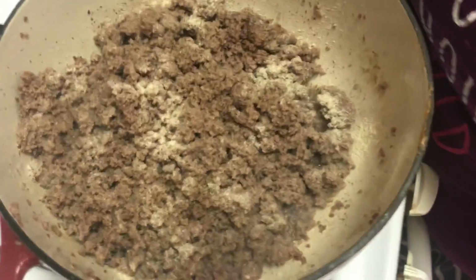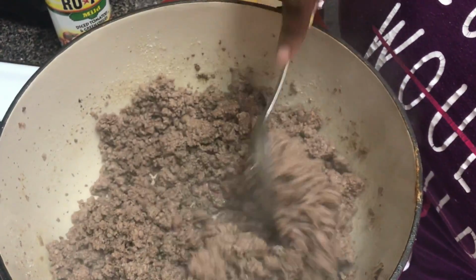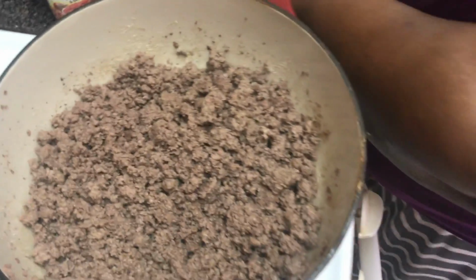Okay guys, we're back. I drained off my juices. Add some more seasoning on top after draining. No salt, guys. No salt. This is my processed cheese, my Velveeta. You don't have to get Velveeta, it was just the store I was in. They didn't sell anything but this.